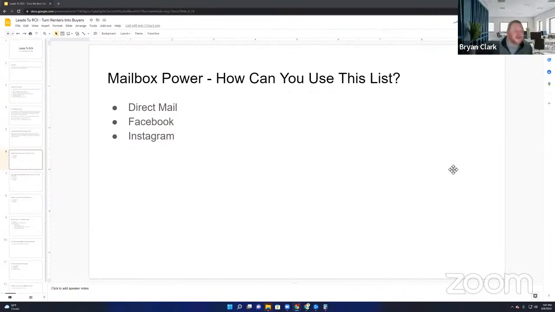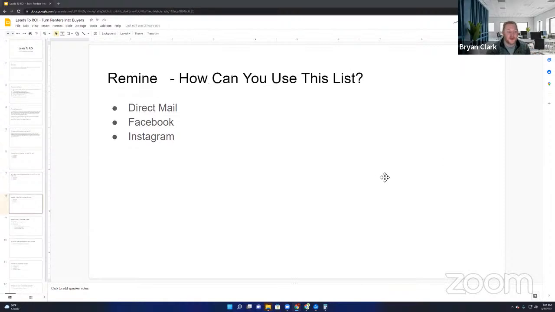Awesome, thank you. So you guys, with these, the number one piece that we're doing right out of the gate is sending a direct mail to these potential home buyers, these renters. We want to put something directly in front of them that's going to be tangible, that's going to give them a little bit of insight on who you are, and it's also going to have a compelling offer and some info so that they can go to one of your sites so that we can then track them. Once these folks go ahead and either use a QR code or just visit your website, we can then track them with Facebook's Pixel and start marketing to them on Facebook and Instagram, so that we're doing a multifaceted campaign and getting back in front of those folks.